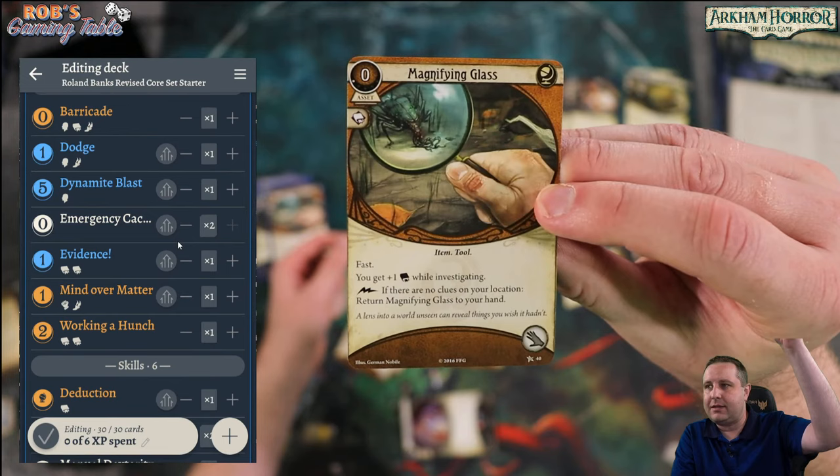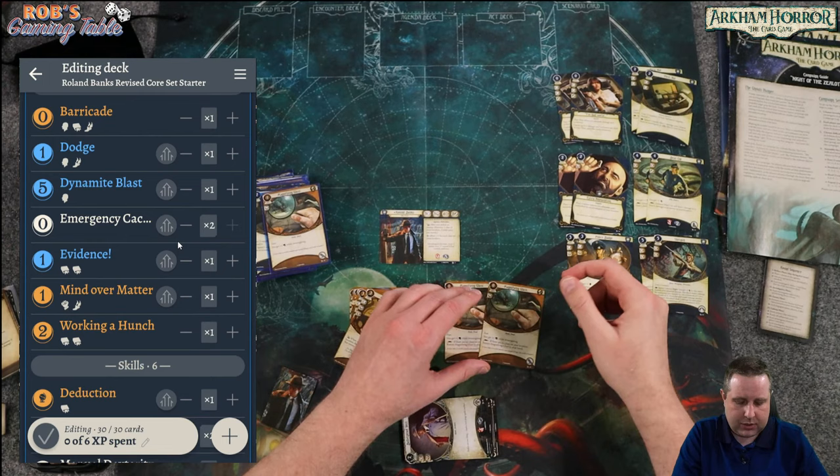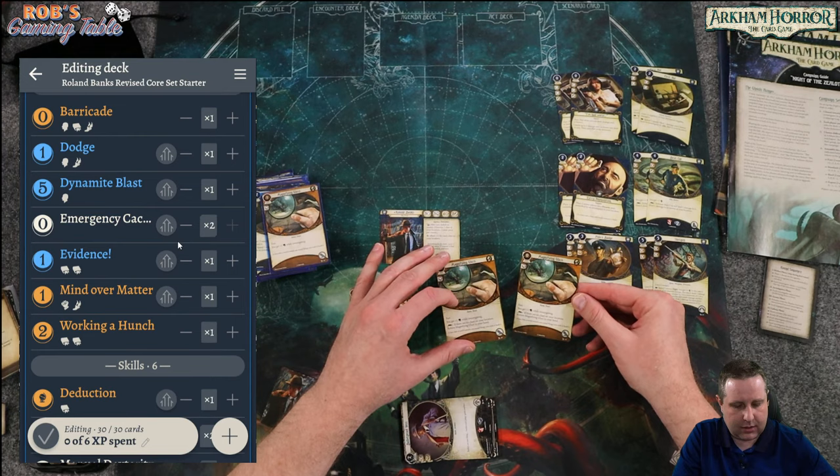But the other one costs 0. You get +1 while investigating. It also has a free action. If there's no clues on your location, you can return it to your hand. So I'm assuming I would do that as a free action to free up a hand slot after I feel like I've got enough clues. And then I can slap down a gun or something else to take up the hand slot. I assume that's why you would do that.